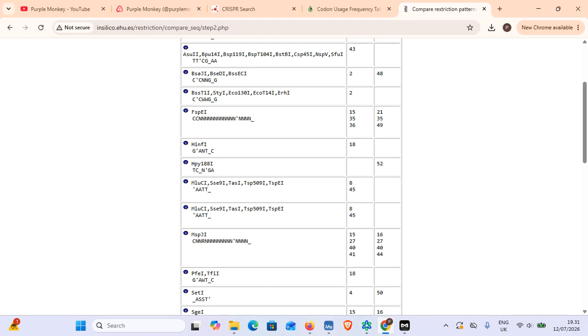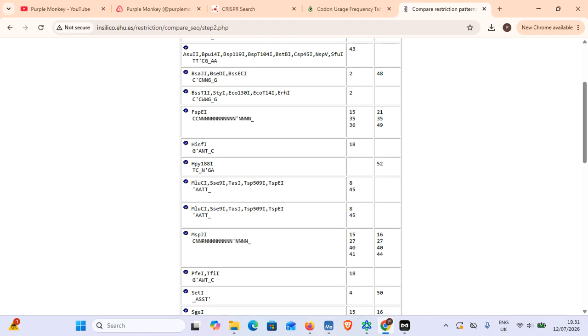But if you're being a bit tactical and practical and occasionally paranoid, if you include an introduced restriction site as well, you can go straight for the introduced one, because the odds of a spontaneously occurring site of your enzyme of choice is astronomical. Basically, go buy a lottery ticket if you think that's going to happen. It means our CRISPR repair template, assuming I do a final check before I sign off on this, looks like HINF1 will be our friend for positive diagnosis, or, well, loss of enzyme, and then gain of enzyme.